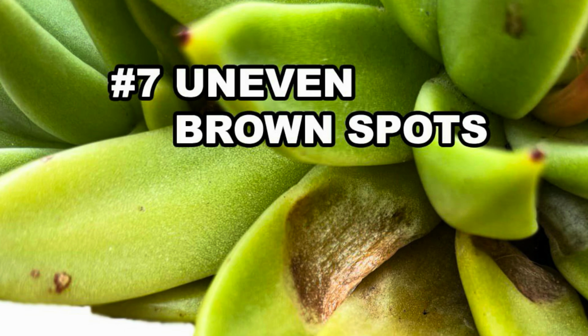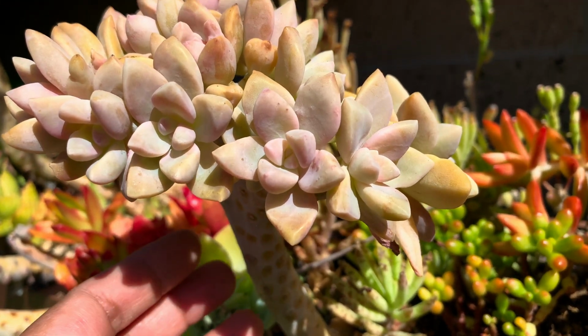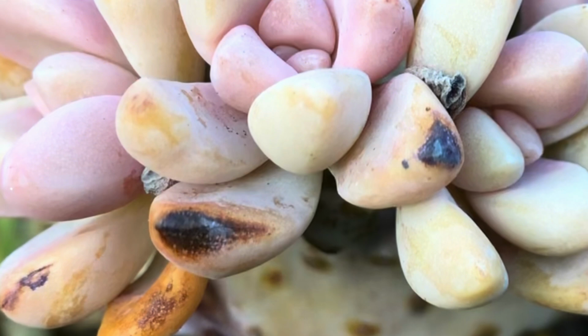Number 7. Uneven brown spots. Succulents love sunlight, but too much of it, especially during the hottest part of the day, can leave burn marks.